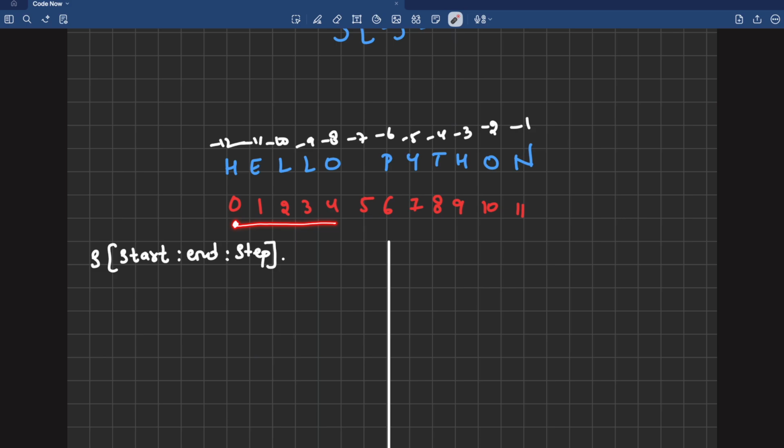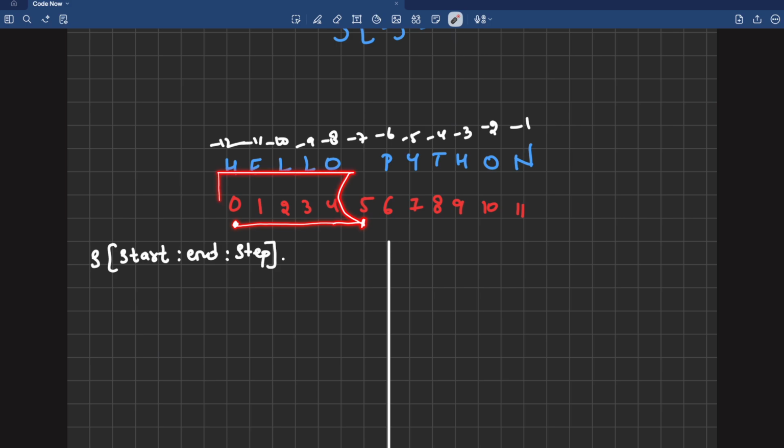Now in syntax it was given that the start value is inclusive, which means Python includes the start value. The end value is exclusive, which means Python does not include the end value. So we must give one more extra character. If we access up to till this point, then our output will come up to O.